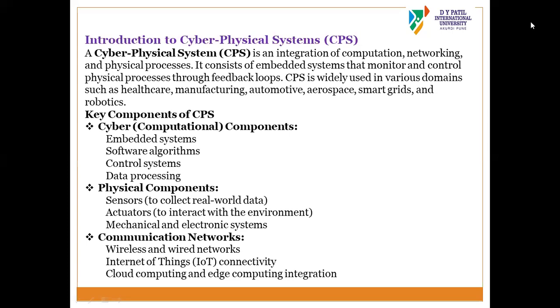Now, if you look at the components of CPS, we have embedded systems, software algorithms, control systems, and data processing units. That is under computational components. Then under physical components, we have sensors, which are used to collect real-world data. Then we have actuators, which are used to interact with the actual working environment. Then mechanical and electronic systems are there.